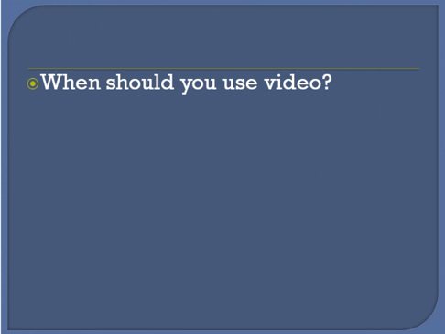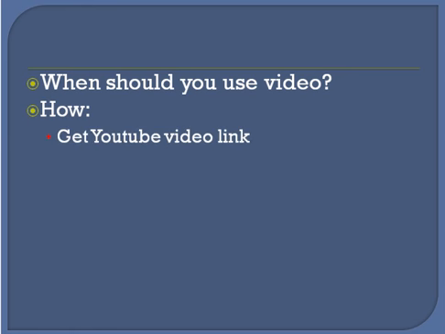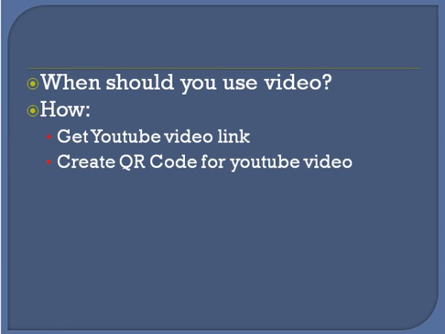So when you get an idea of how you can use video in your business, you can effectively combine that with the power of QR codes. So how are we going to go about doing that? Well, in terms of a video, you're going to have that video created. You're then going to upload that video to YouTube. You're going to get the YouTube video link. You're going to create the QR code for your YouTube video. And that's it. With that said, let me show you exactly step by step how to do that.